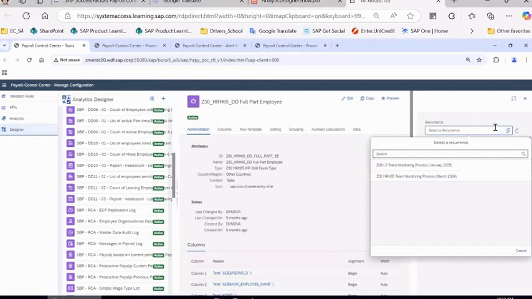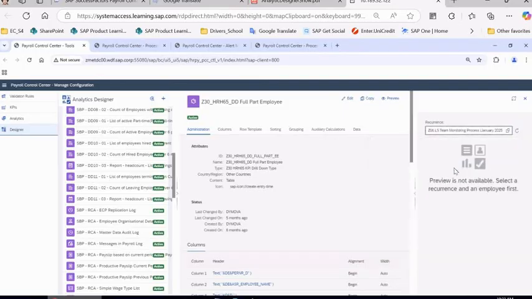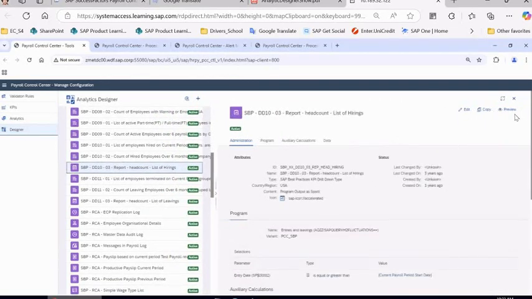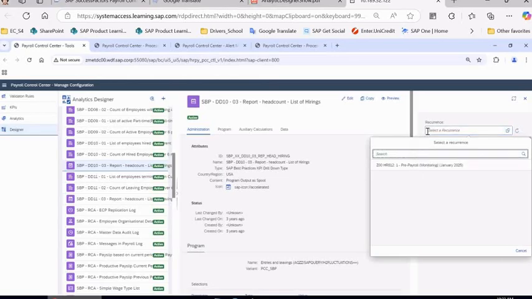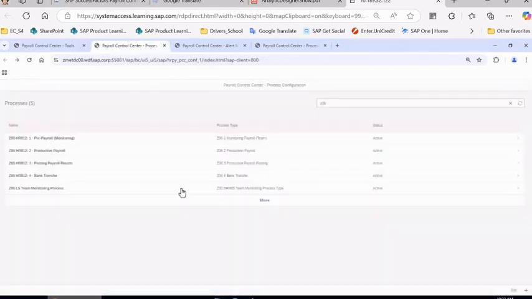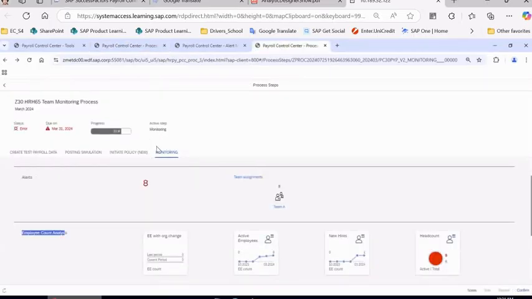You just need an available process, and you don't need to activate your configuration. You just need to have a payroll process on the monitoring step.